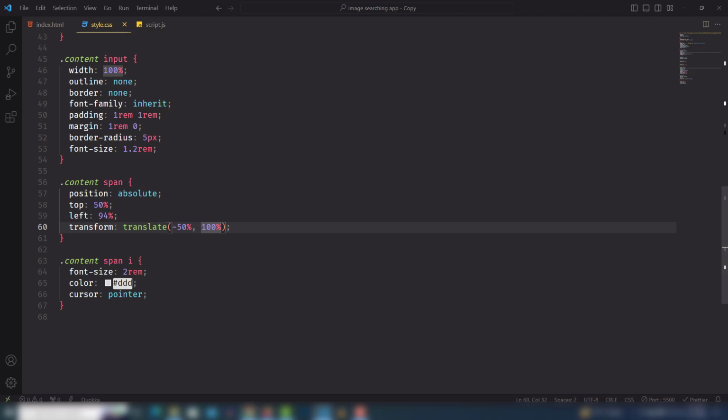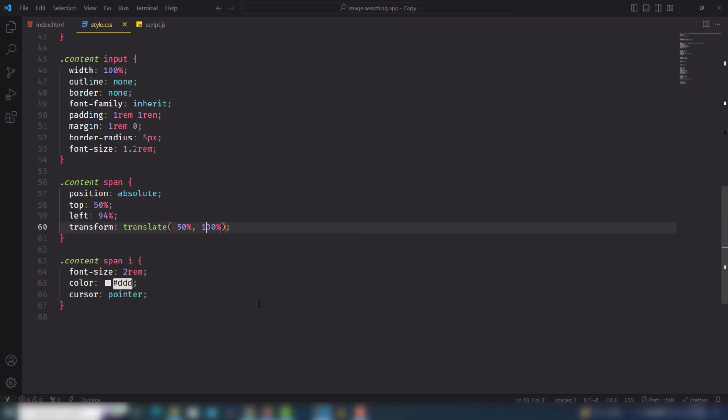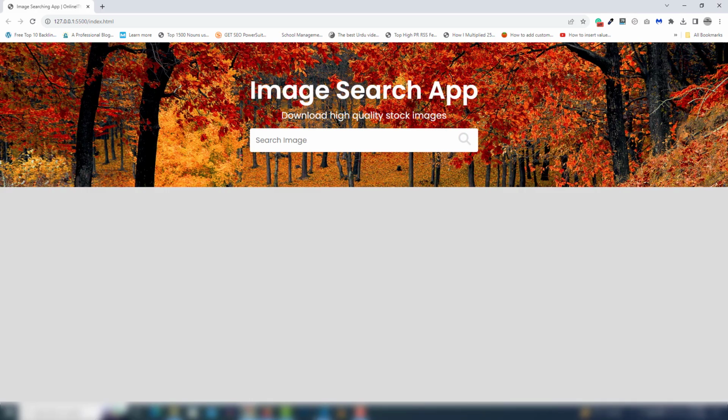So I'll change the size, yeah, but I need to use 130. So, and yeah, it's great, but I need to use 135 and it should be displayed perfectly. Yeah, cool.